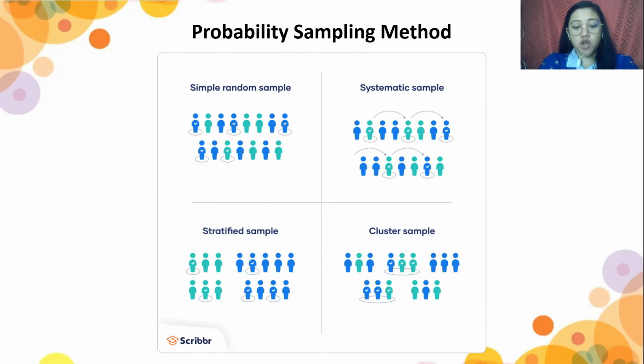Cluster sampling. It also involves dividing the population into subgroups, but each subgroup should have similar characteristics to the whole sample. Instead of sampling individuals from each subgroup, you randomly select entire subgroups. If it is practically possible, you might include every individual from each sampled cluster. If the clusters themselves are large, you can also sample individuals from within each cluster using one of the techniques above. This is called multi-stage sampling.